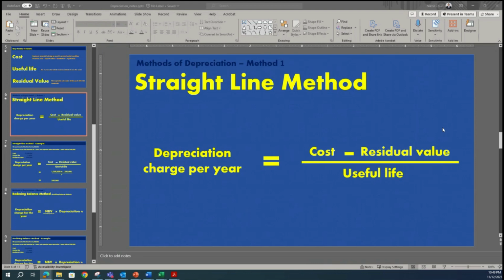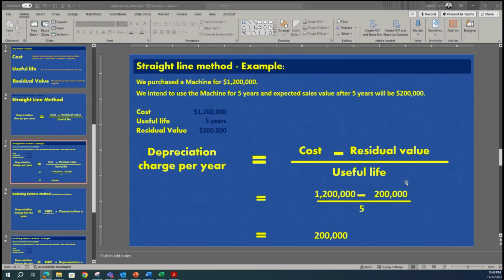Let us start with the first method of depreciation, that is the straight line method. In this method, we calculate the depreciation charge per annum using the formula: cost minus residual value, divided by the useful life of the asset. If I take an example here, say we purchase a machine for 1.2 million, we intend to use it for 5 years, and after that we expect that this machine will be sold for $200,000.